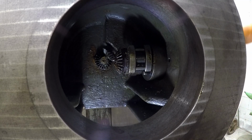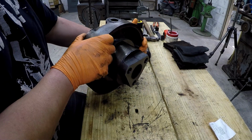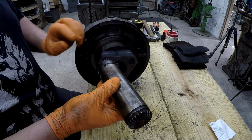But anyway, I wanted to share that with you. And then the crank arm up top that adjusts your ram position, that's those gears right here. Made a little bit of progress ahead of you there. I went ahead and removed this bevel gear here.